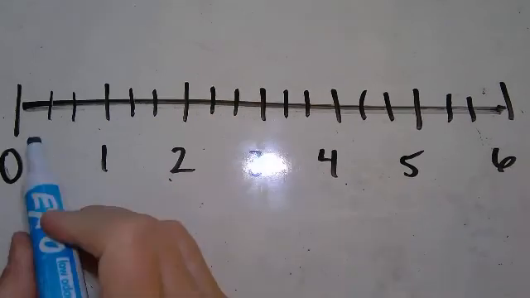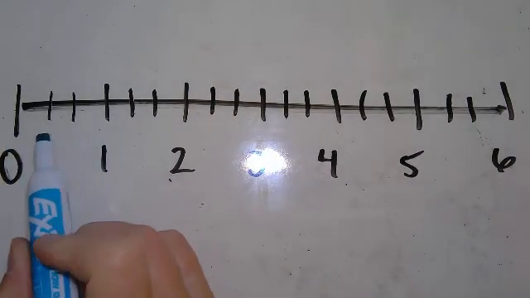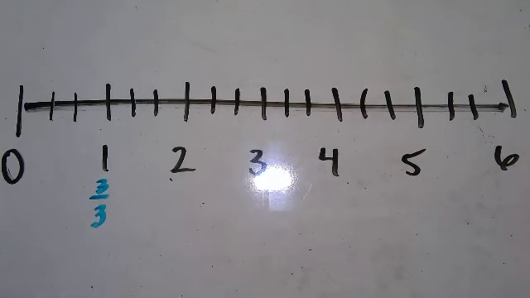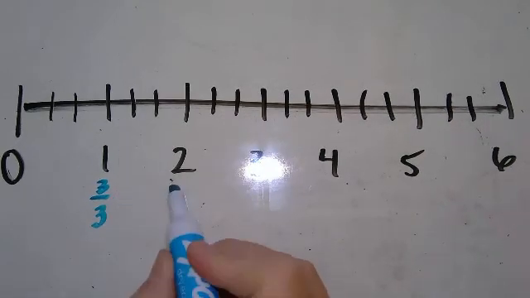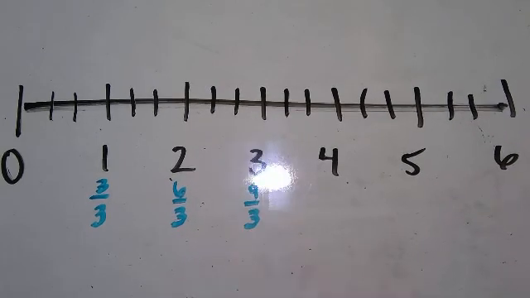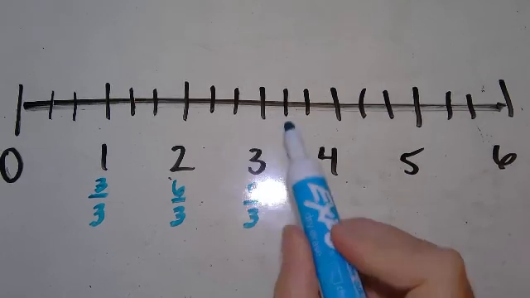And then you'll see that I partitioned each of the whole numbers into thirds. So I've got 1/3, 2/3. There's my 3/3, which is 1. 4/3, 5/3, 6/3, 7/3, 8/3, my 9/3 is my 3. See how this is like a way for me to double check that I counted right?